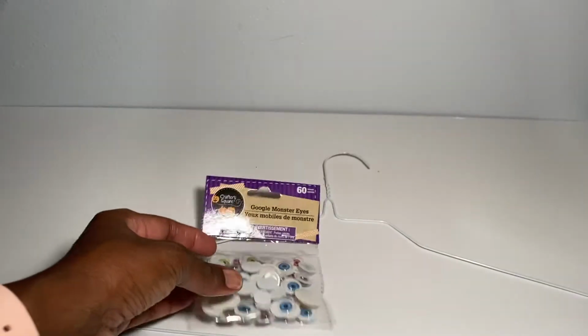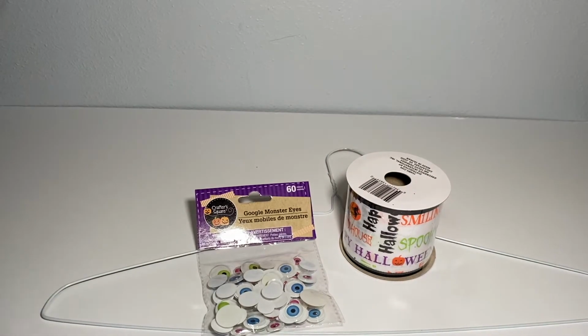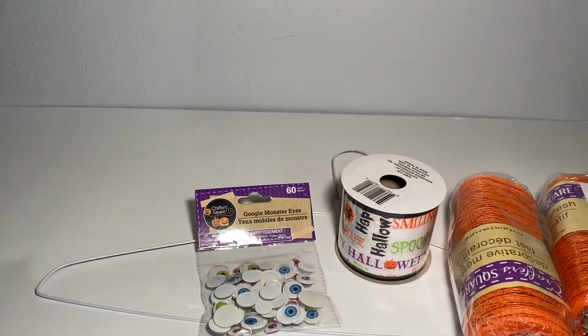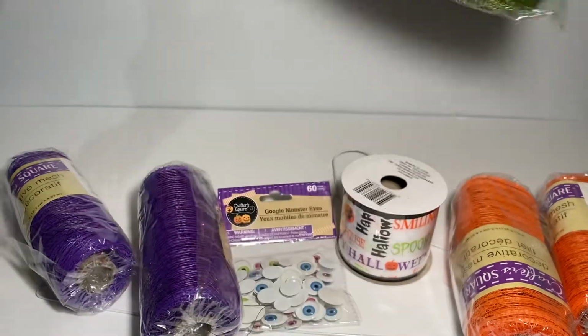It's a wire hanger that I have from home, but very important to the process. Next, I have some googly monster eyes. Then I have some ribbon. I also found some very nice mesh. I have orange and I have purple. I also found some mesh tubing.